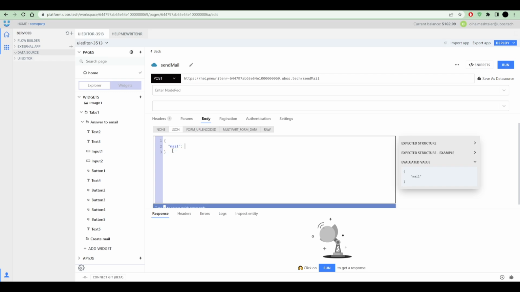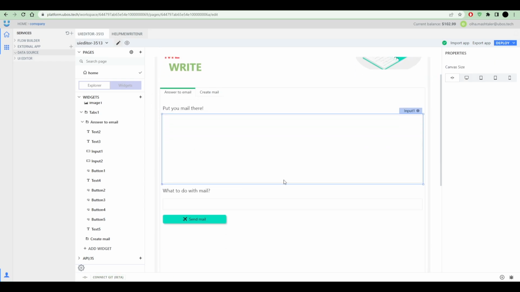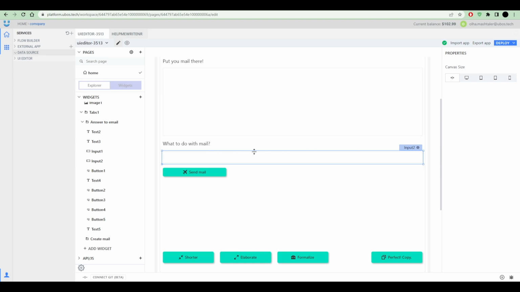In mail, we will send text from our email input, and also we need to send prompt. Our email, that's input 1, and there it's input 2.